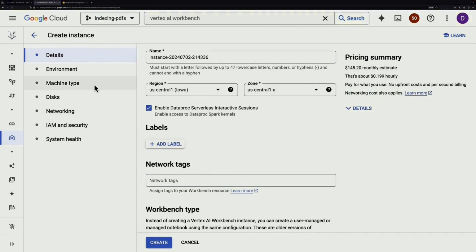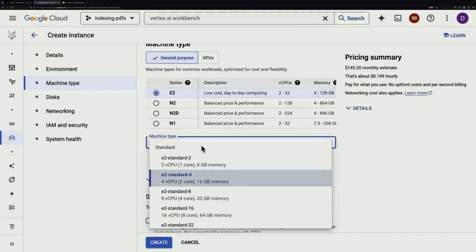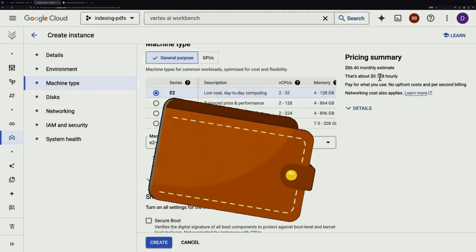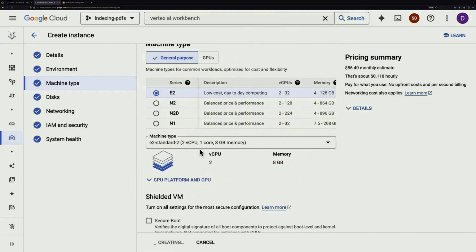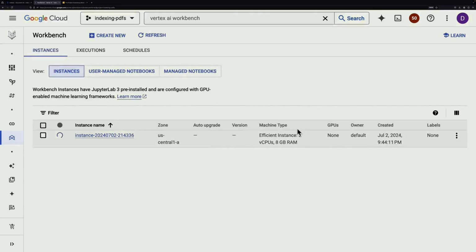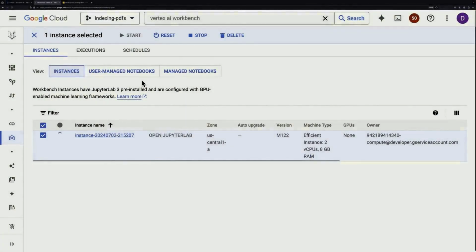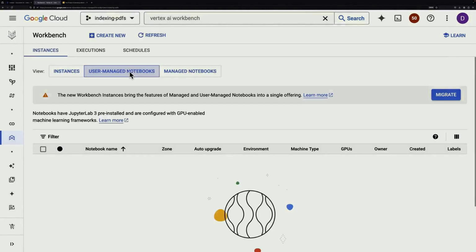We don't need any special configurations or GPUs for this task. To keep costs down, we'll minimize the machine type, bringing it to about 12 cents per hour. Unfortunately, we hit a snag with the initial instance creation, so we'll pivot to using a user-managed notebook.